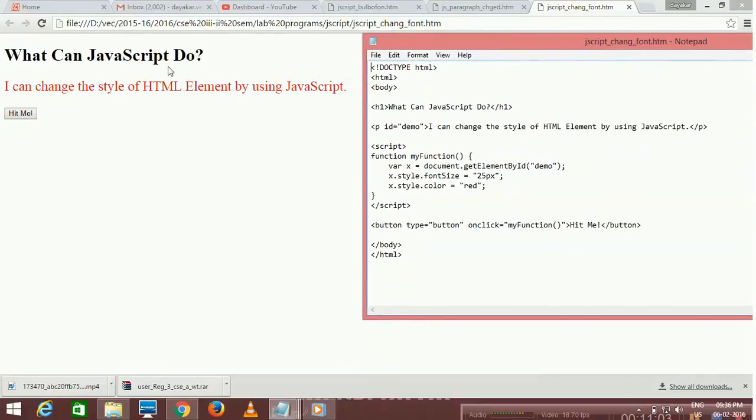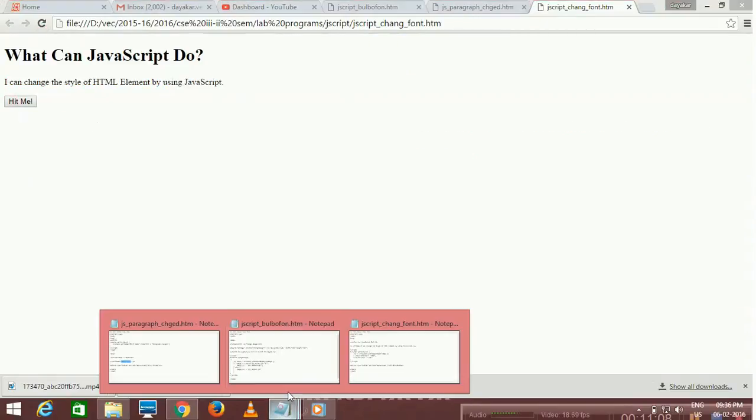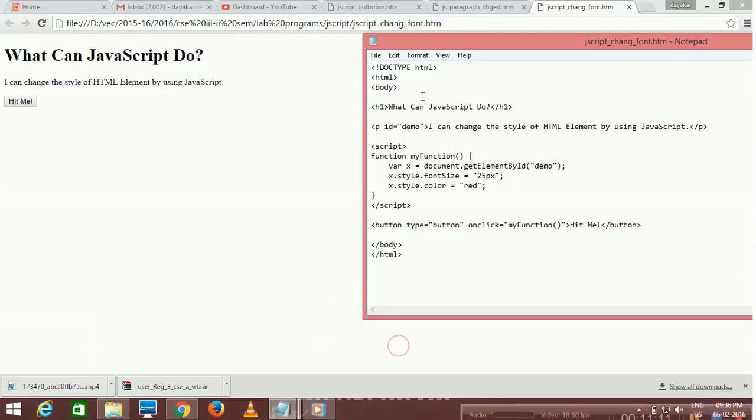First, as usual, I define my web page by using an h1 tag inside the body and a paragraph. As usual, I give the paragraph an ID. What is the necessity of using this ID? I need to use this particular ID in my scripting part. So the scripting part can be used with the help of the ID. How can it be used? By calling document.getElementById and telling the name of the paragraph. So here I gave the paragraph name as demo, right?